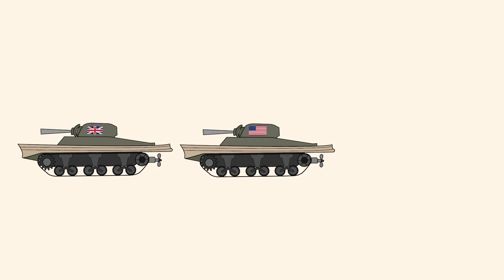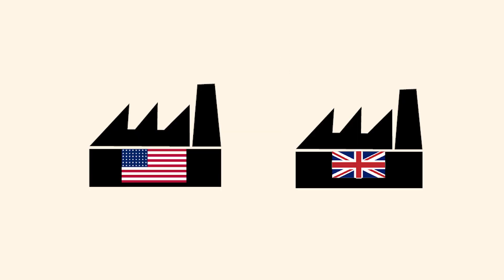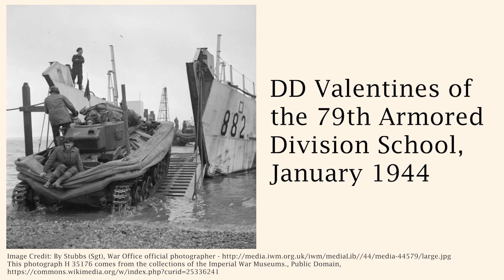So it's kind of a pick-your-poison situation. By late 1943, both British and American armed forces agreed to use DD Shermans for the D-Day landings, and production would take place in both countries under top secrecy. The tank crews who would participate on D-Day got their first experience using these newfangled pieces of technology using DD Valentines. There, they would learn how to drive the tanks, set up the canvas covers, and most importantly, safely escape the tank should the worst occur.